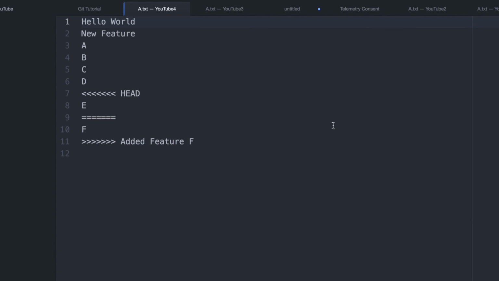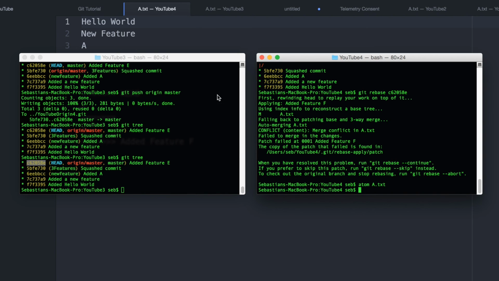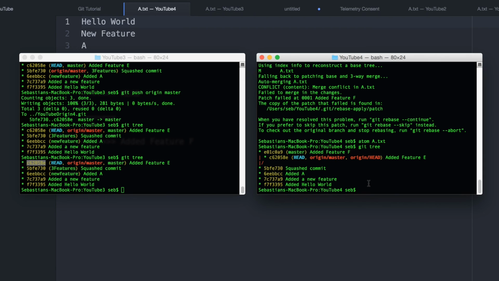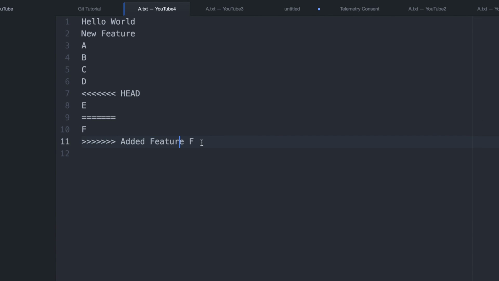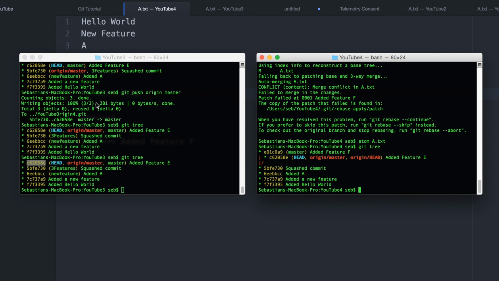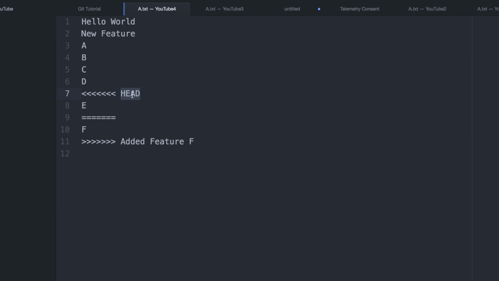So we've got this new look here, right? So we've got where we're at, our current version, added feature F, which we can see here. This is our area. So this fence delineates between their changes and our changes. So everything this side of the fence is for added feature F, which is the stuff that we're working on. And everything on this side of the fence is what they were working on. Or head, you can see that's what they were working on. This head pointer we can identify there.